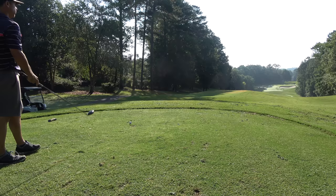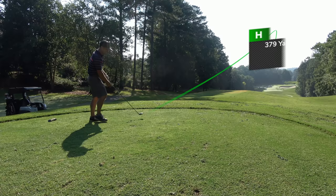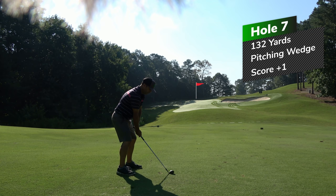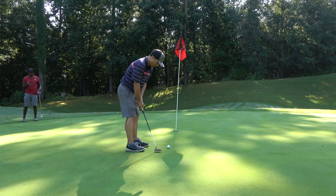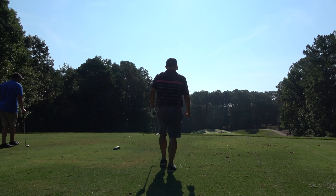It's a 379-yard par four downhill and again I'm just trying to find a fairway. Not too long of a hole, just kind of skinny, so I have the five wood. Hit a beauty here — it hits a little speed slot down there and just keeps going way down. I have a pitching wedge left from about 132, hitting uphill to a tricky little green. Just trying to get a good solid swing on that thing, and I hit a good one. Nice wedge shot. I should make this — it's a 6-8 footer. Man, I could not read these greens. Tricky.